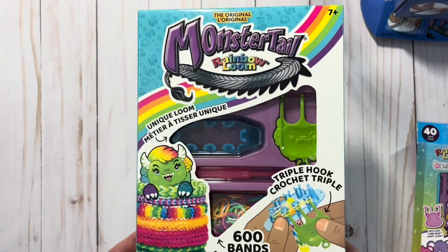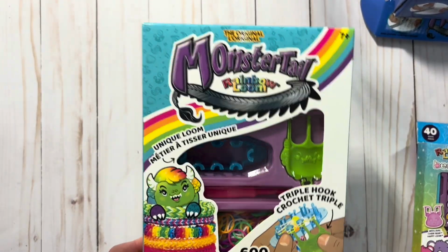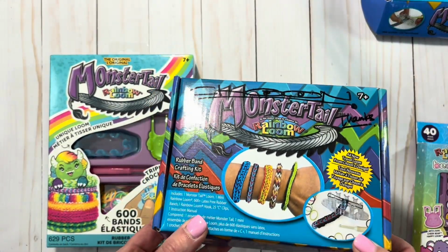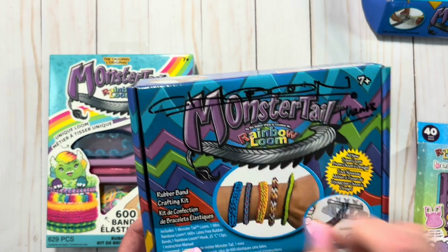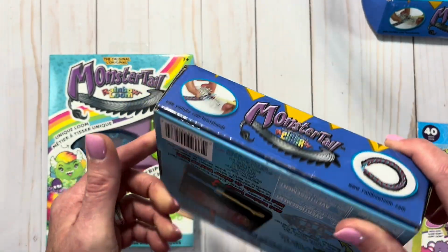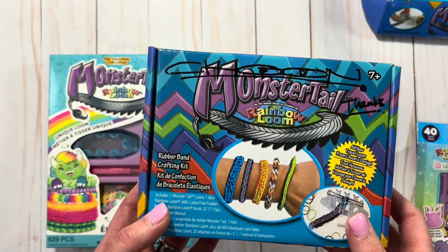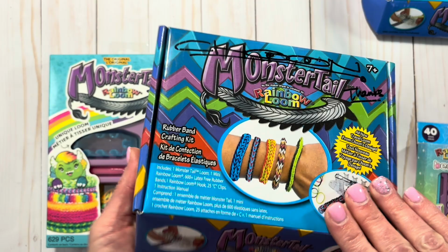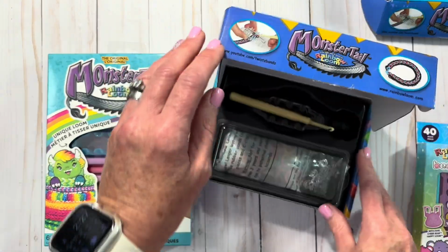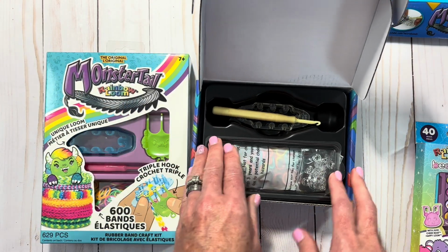All right, so thanks for coming back. I am going to unbox this one first. This is the monster tail, and I wanted to show you the original monster tail. This one was actually signed by our sweet friend June. So this was a gift. I did open it, but I have not used this at all. Got this several years ago, so it's just been sitting in the box, but I did want to show you the original one. And you can see that I have not even used the bands out of here.